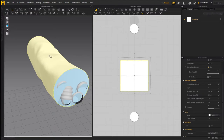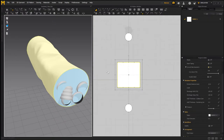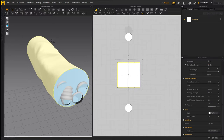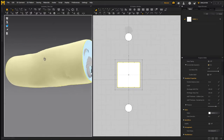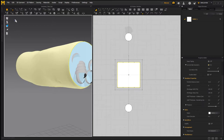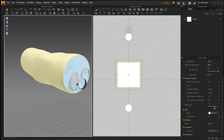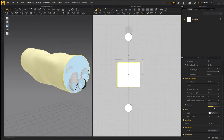We want this to have pressure kind of sucking it inward, a negative pressure. Now if we look over here onto the simulation properties, at the very bottom we have pressure. If I were to move this number up, then hit simulate, it's going to inflate outwards like a balloon. Now you can actually tweak these while it's simulating, as long as this yellow arrow up here is highlighted, it's simulating. Let's go back up and move it to a negative number.